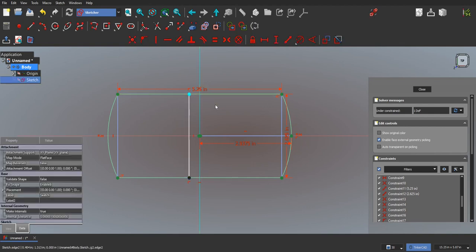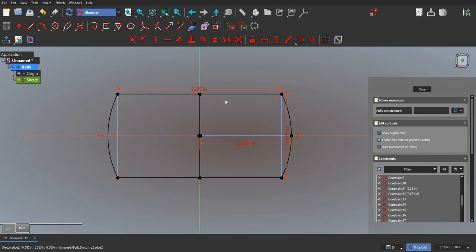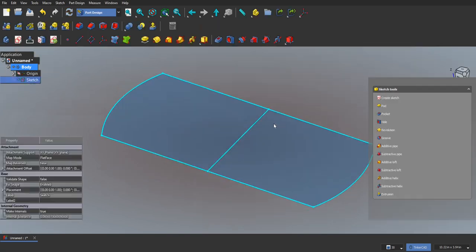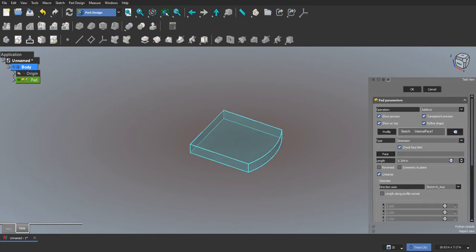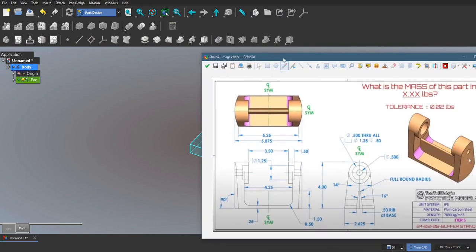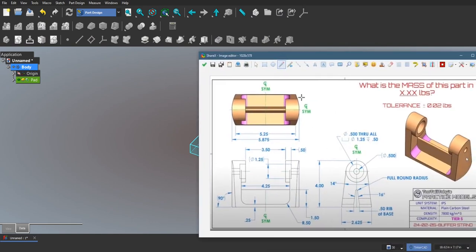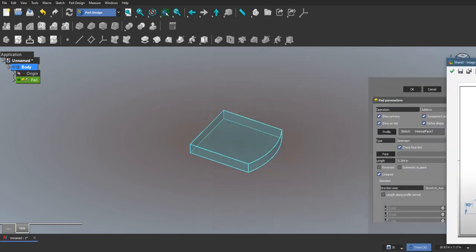Okay, so that needs to be on that. And we should be all set now. So I can close this and see, because I left that line in the middle, I can just pick on this right here. So I'll click pad, and that needs to be, I don't know.